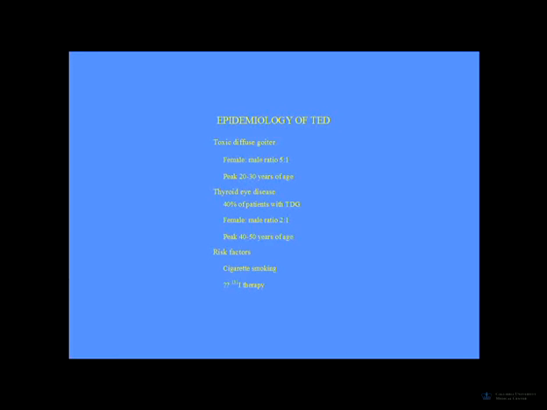The epidemiology of thyroid eye disease is different from that of Graves. The toxic diffuse goiter has a female to male ratio of about 5:1, with peak age incidence in the 20s and 30s. Whereas the thyroid eye disease, seen in about 40% of patients with toxic diffuse goiter, has a much lower female to male ratio. Instead of being 5:1, it's about 2:1. And its peak age incidence is shifted to older age groups. It peaks in the 40s and 50s. The biggest risk factor for thyroid eye disease is cigarette smoking. Current smokers have about 8 times the risk of developing thyroid eye disease as non-smokers with Graves' disease.